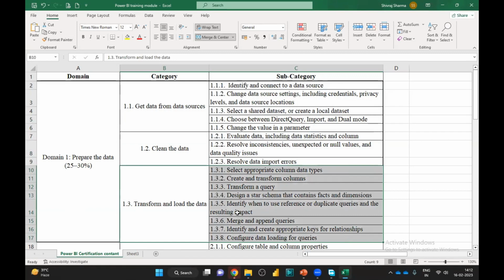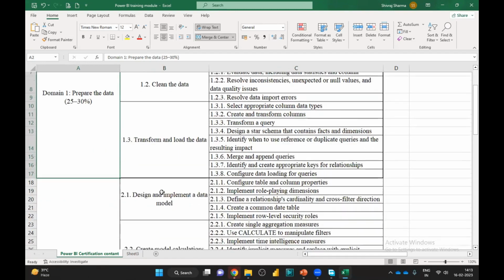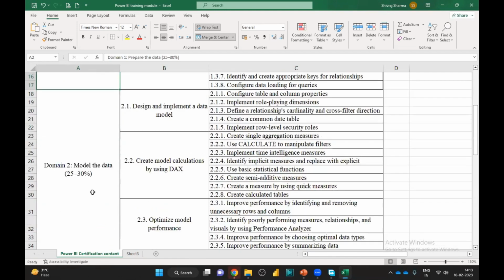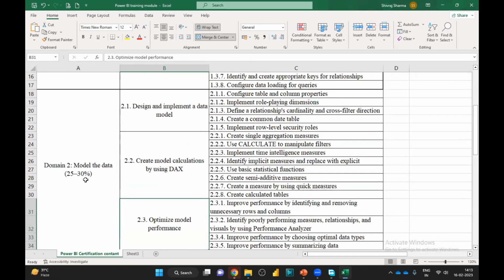So when we start any domain, we will take one example first, and in short form we will go through all these steps so that you will understand the scenario according to which you have to perform various functions and tasks. Then if you see module 2, model the data, I am not going into the detail of this module right now, but when you observe it, you will see these are the steps that you need to follow in modeling your data.